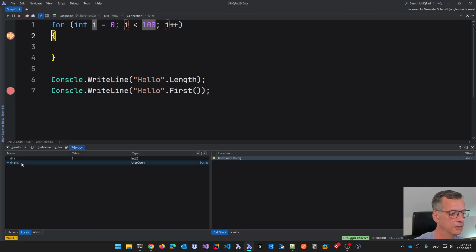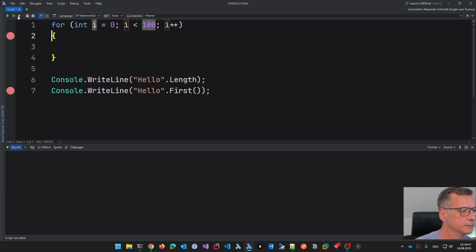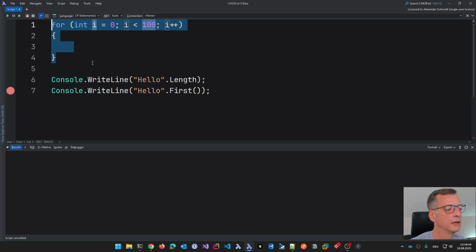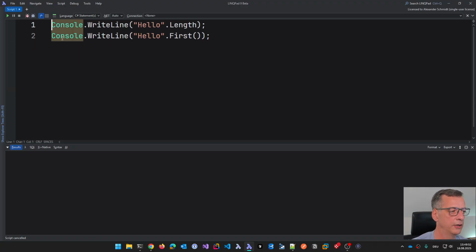And let's see, you have now i as a local variable, value 0. And as you're used to, if you go on, you see that it's red now, because over the next iteration it changed its value. Do you see what's going on? Very nice. Let's get rid of this again. So very rich support here, I would say.